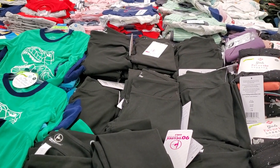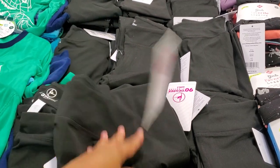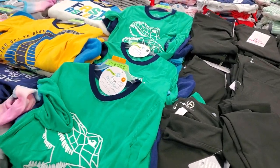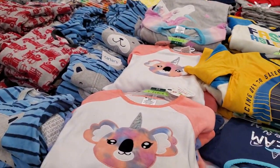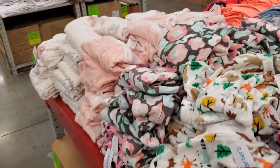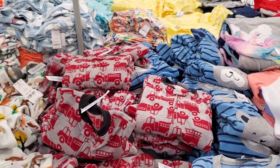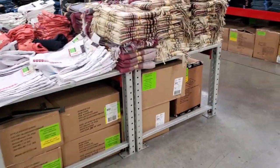Normally we buy leggings from Justice because she really likes the fit of it, but Justice is — they closed, you guys. I didn't know until one day they had a big sign on the door, 60% or 80% off, but everything was already empty. So if you have a Justice near you, check them out. Not bad for $5.98 — gonna grab some leggings for her.